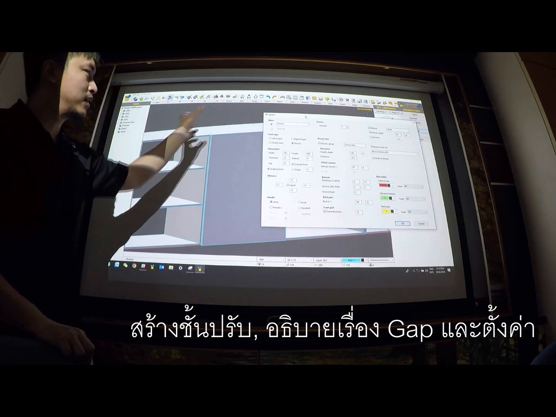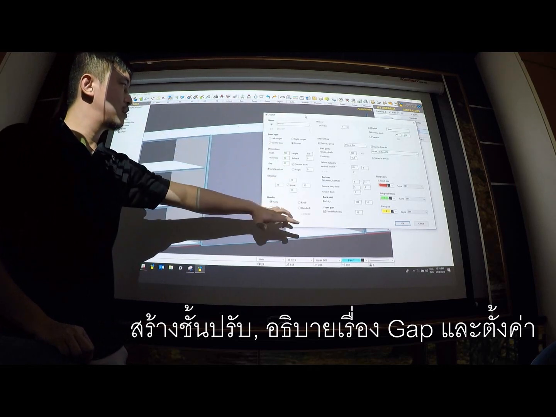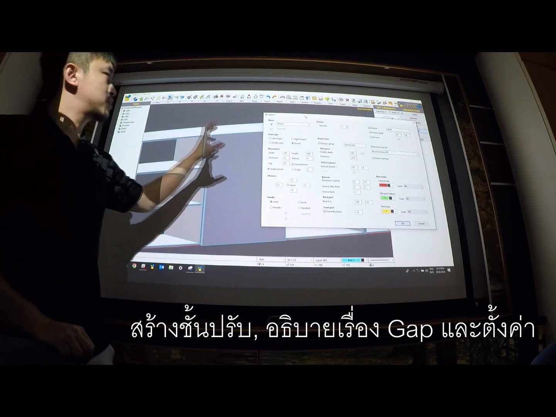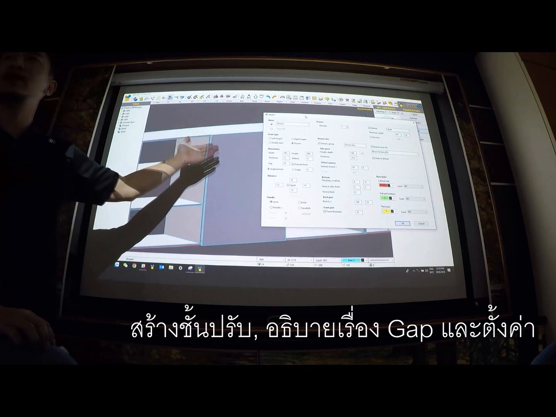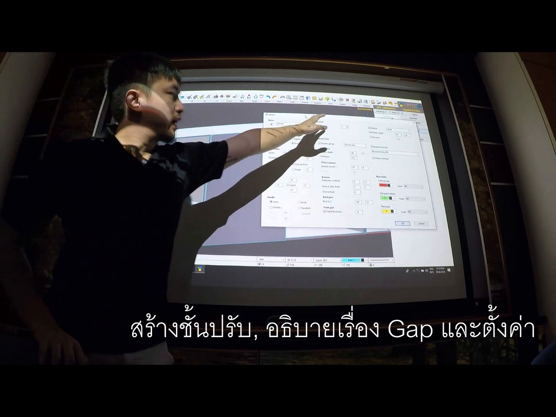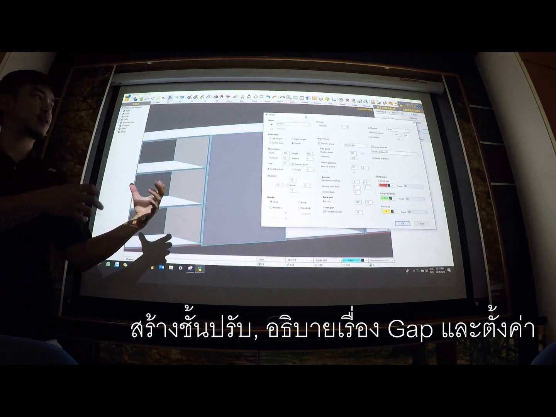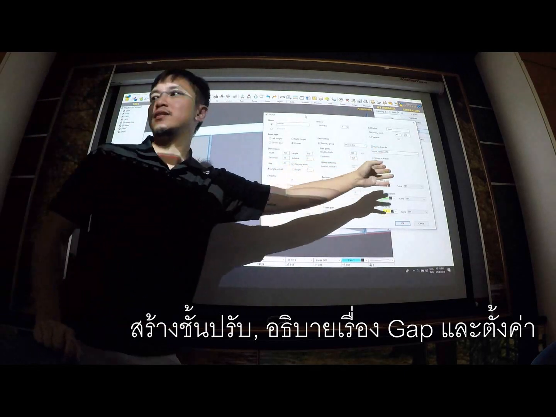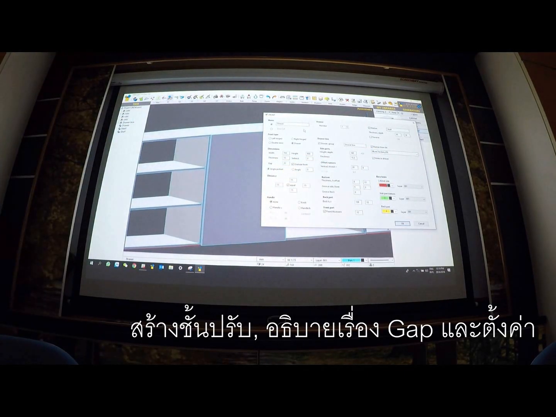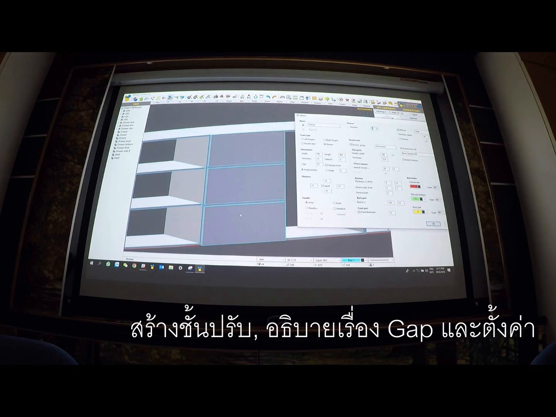The front one is just for your drawer front. And the middle one is for your drawer box. Okay? And then this is for your runner. For now, we want to have 3 drawers. So if we go to drawer, we put 3. You see that Pytha will automatically set 3 drawer fronts for you.